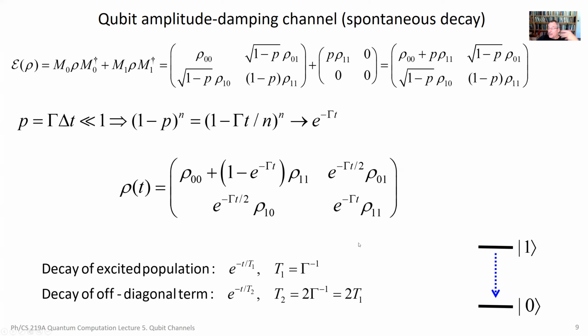But there's also dephasing, like in our dephasing channel we discussed earlier, suppressing the off-diagonal terms, and that's just the square root of what we had in the 1, 1 component. And the standard terminology for the characteristic decay time for the off-diagonal components of the density operator is T2. So I can write this as e to the minus t over capital T2, where T2 is just twice T1. So in the case of spontaneous decay, the dephasing rate is simply related to the spontaneous decay lifetime of the excited state.